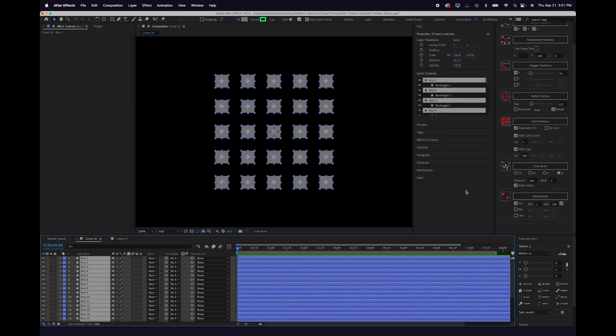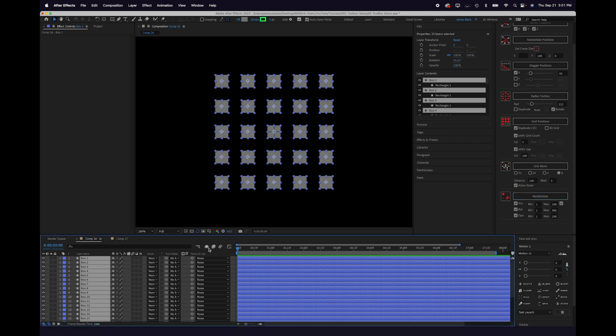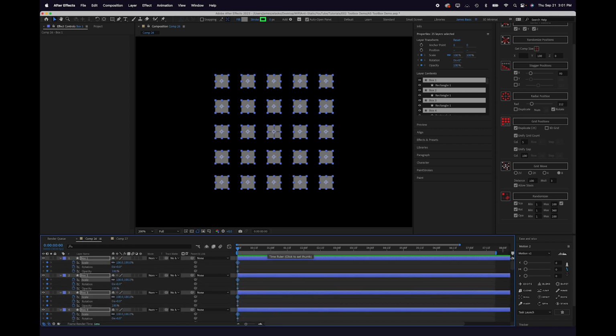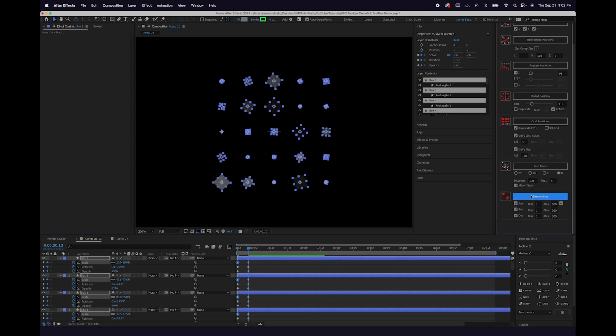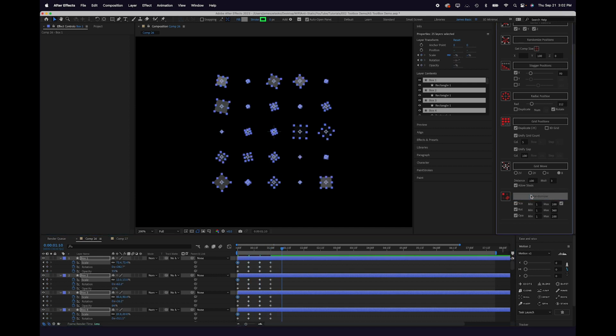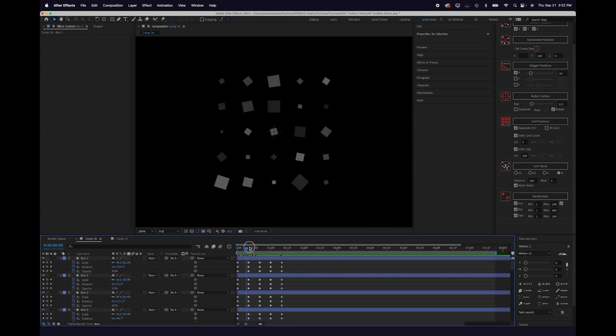All right, and then lastly, what we have is the randomizer. This is going to do just exactly what you think. If I just select scale, rotation, and opacity, it's going to randomize those values based on our minimum and maximum set right here. And again, these are keyframeable, so if I just set an opacity, rotation, and scale keyframe, move forward 10 frames, and randomize them. Just move down and keep doing it. It's just going to keep picking different random values to move in between. Kind of like wiggling.